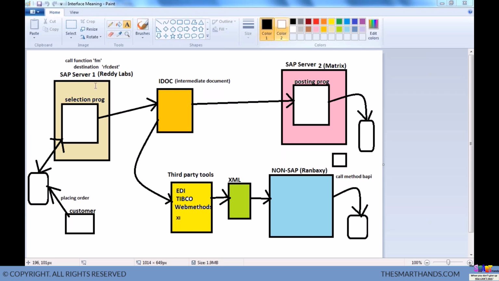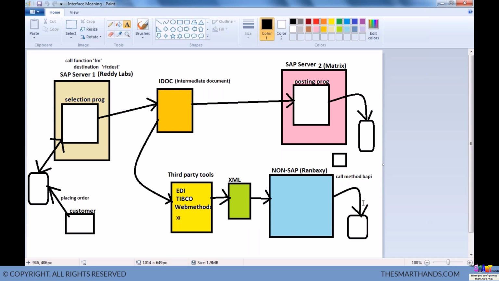XML is a universally accepted language. Any application, any language can understand XML format. That's the reason they convert it into XML format, and that XML data is sent to the non-SAP system.